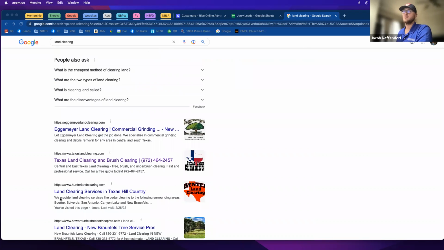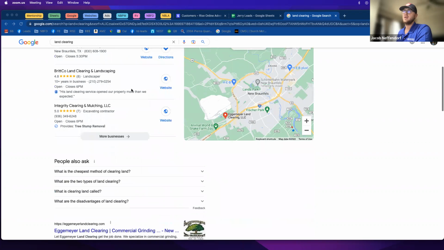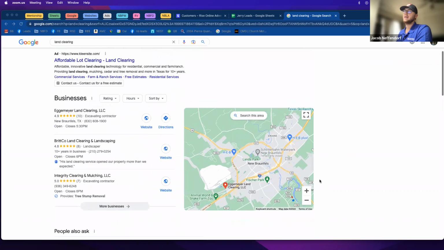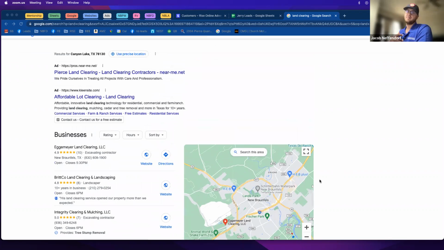What's cool about the organic section is that once you get your organic site ranked number one on Google, you can spend less on advertising because you're getting that organic traffic constantly pulling people into your website. And then we help you optimize your website as well, so that when people go to your website, they're led to fill out an estimate form or contact you or something like that.